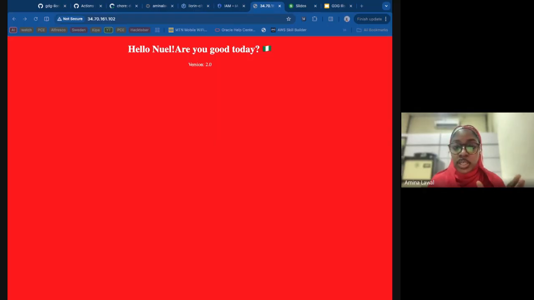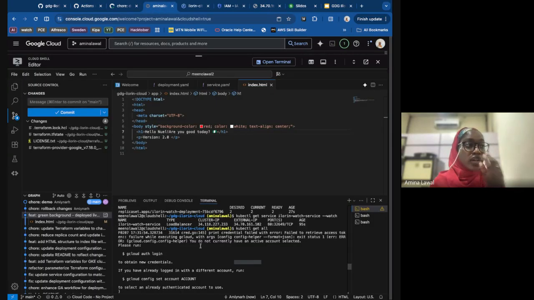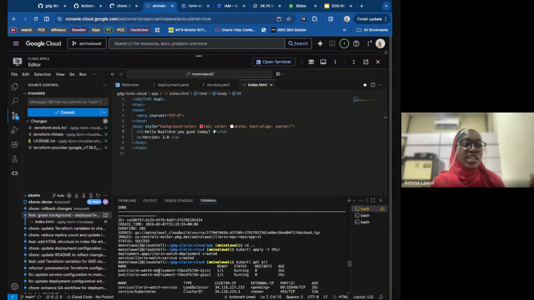So we can quickly test something, but I think we're out of time and I need you guys to do the quiz before I go. So initially I wanted to delete a pod so that you can see what will happen. But if I delete this pod now, it's automatically going to reprovision another because the deployment manifest says 2 pods, 2 replicas. The control plane is going to be like, oopsie, one is missing, provision another one. So that is how it also does self-healing and all of that.